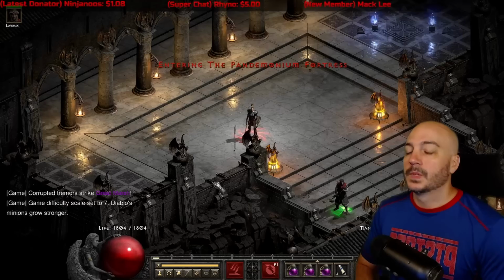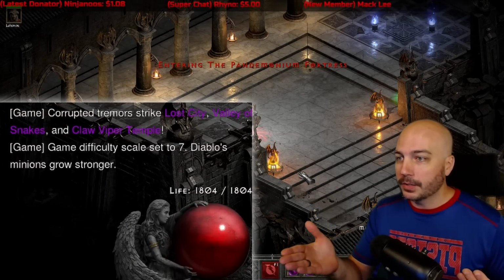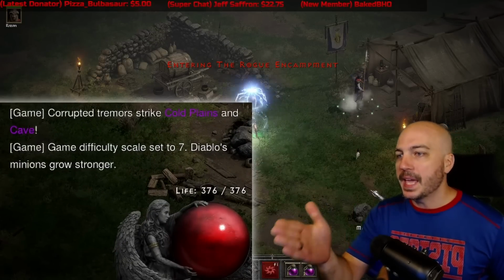But for some reason, every time I log on, or you do, it ends up going like this. Come on, man. Why do I have this dog terror zone again? All right, seriously now, what the actual fuck?